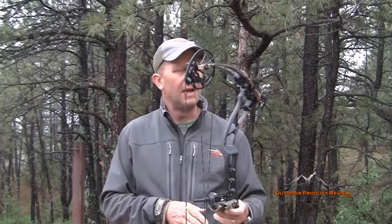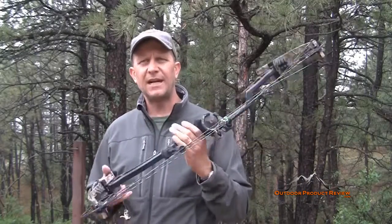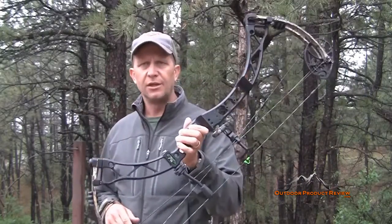Alright folks, there you saw it — 295 feet per second, lightning fast, Expedition Archery, first year ever out. I needed to make sure that I checked the draw lengths on it. When I came in I felt a little short on the review, but definitely a smooth shooting bow. First year out, 295 feet per second — that's the fastest bow that we have in the review this year and that's with a 444 grain arrow. If you guys get a chance to shoot the X-Ring 6, go do it. It is a great shooting bow. It's going to be the bow that I'm going to be keeping this year.